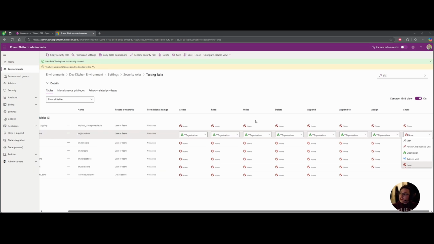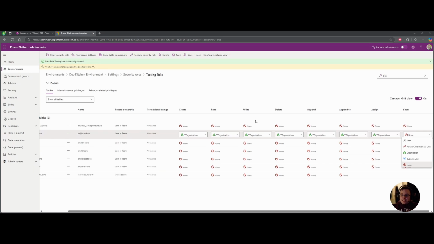We then have parent and child business units. That's the next level up. This allows a user to perform the action that you assign it to with records in not only their business unit, but any business units that are a child of that business unit. This is where we get into the hierarchical permission and modeling of business units when we look at grouping people and a few other bits. Business units can become quite powerful, and we'll see that a bit more.